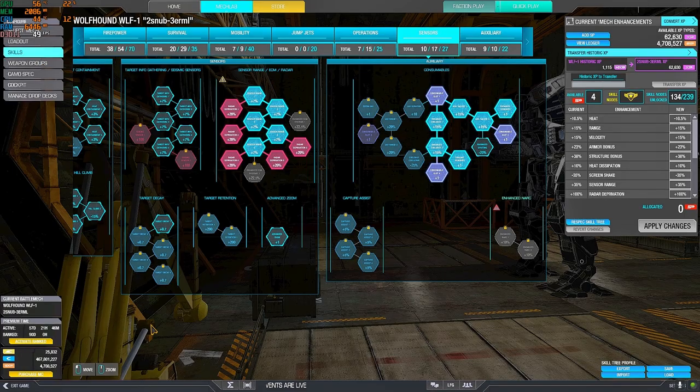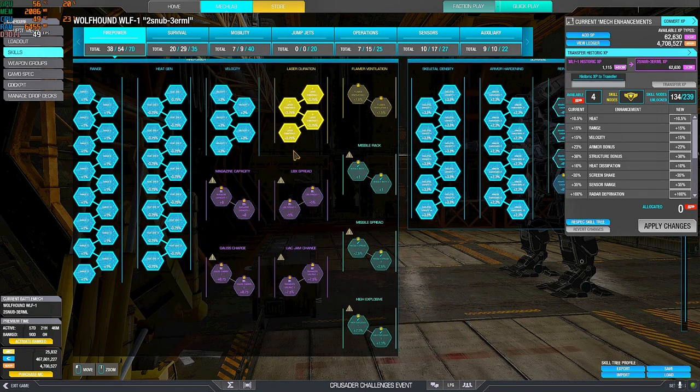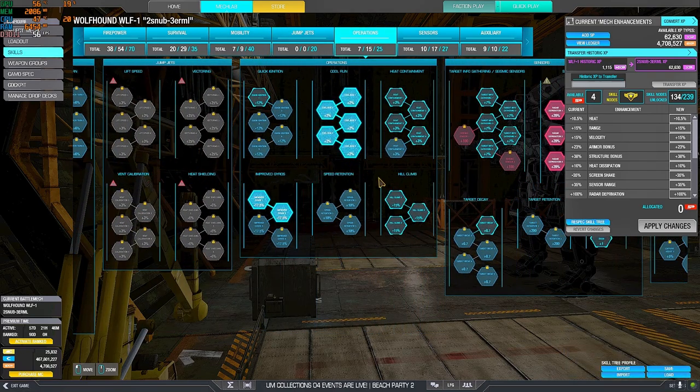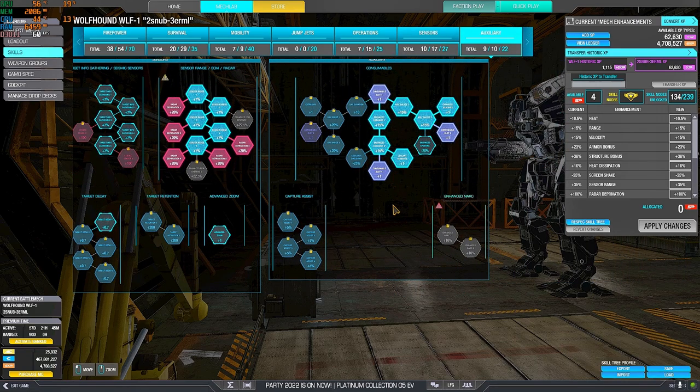As for the skills, you put full range, full heat gen, full velocity, full laser duration, skeletal density, armor hardening, full D-cell, double gyros, full cooldown, full radar deprivation, double strike, and double cool shot.